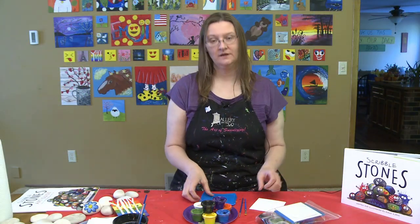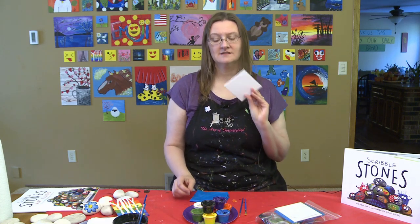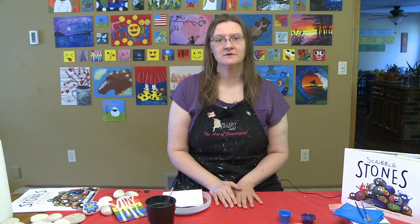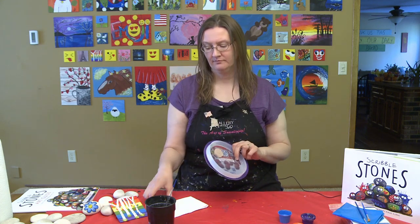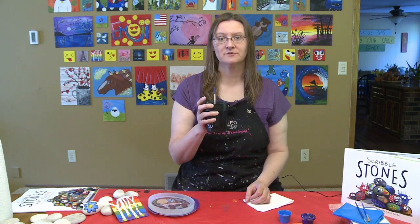I have two different painting activities for you, painting your own rock and mini canvas. Your painting kit will include a blue or white apron, a mini canvas, 9 colors of paint, and 2 brushes, a flat and a round tipped. You'll also want to have a disposable tablecloth or newspapers to cover your work surface, a paper plate or a plastic lid to mix colors on, paper towel to wipe your brushes off, and a cup of water to rinse your brushes.